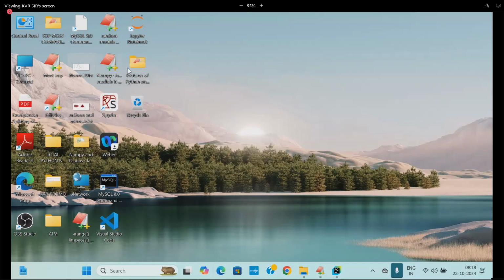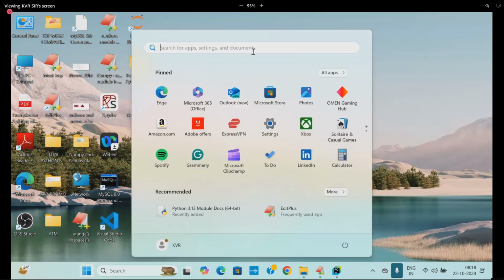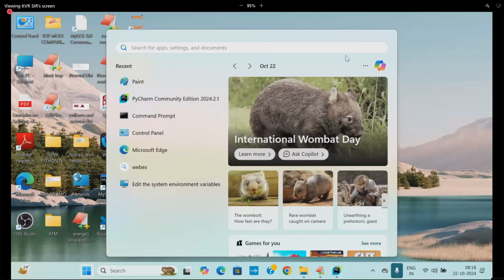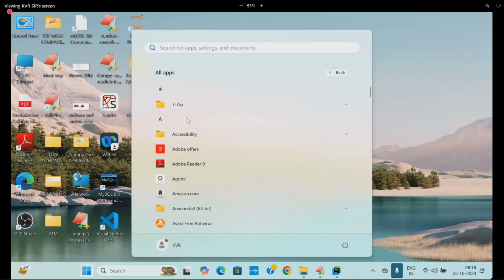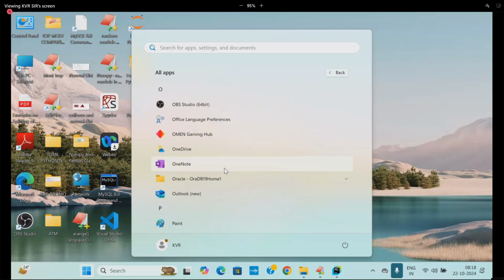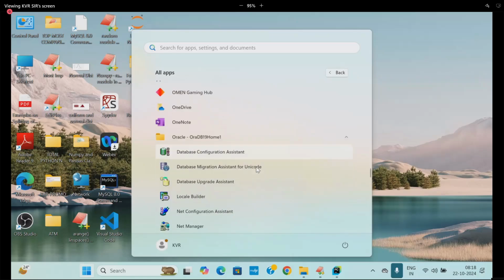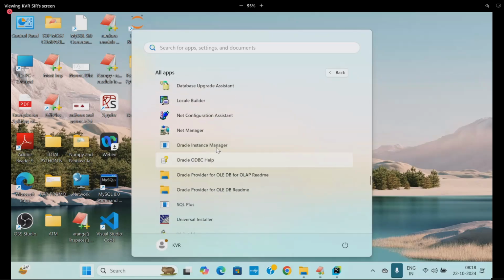Let us go to all apps. The shortcut is not there, so go to Oracle DB. Under that we have Oracle SQL Plus.